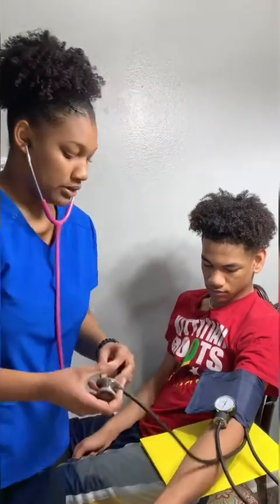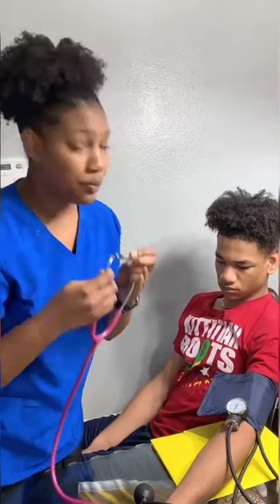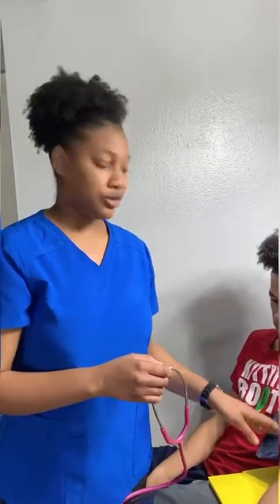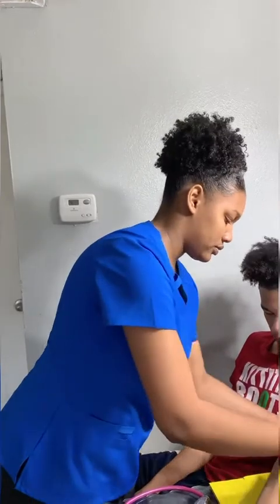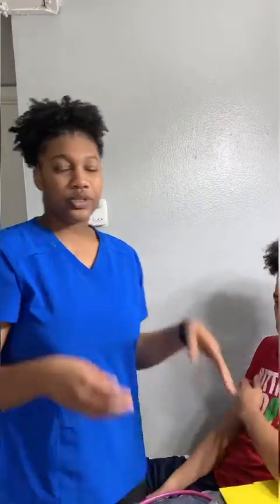Okay, so it's done. His blood pressure was within normal limits. It was 110 over 70 millimeters of mercury, which is within the normal limits. So I'm going to remove the cuff. Okay, now the normal is around 120 over 80 millimeters of mercury. If it was abnormal, the nurse would have to look for interventions, so probably medications or different interventions to get that blood pressure within the normal limits.